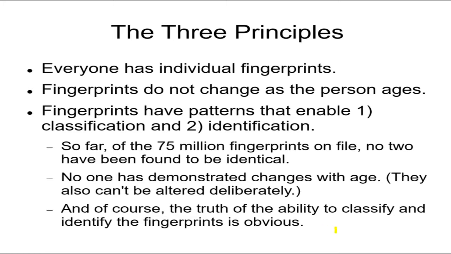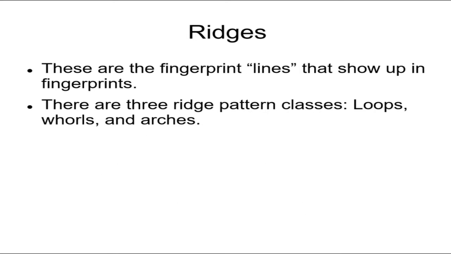And we obviously know that you can classify fingerprints, and we can study and analyze them to be able to match them and to show where they're different and where they're the same. Well, fingerprints, what are they? And how do we identify what makes two fingerprints the same or different?